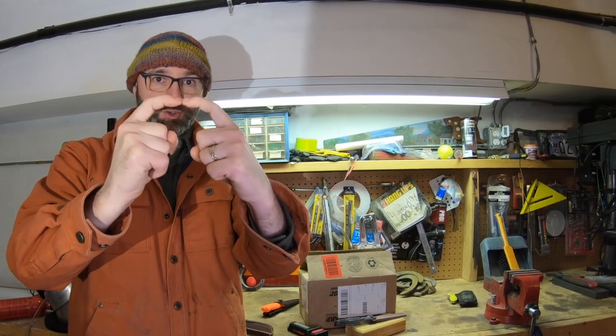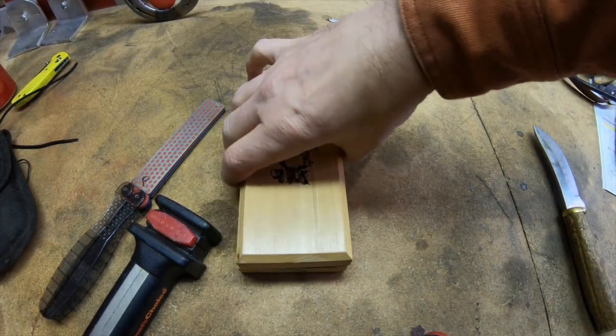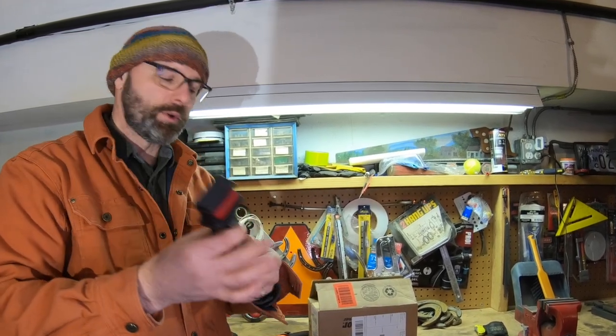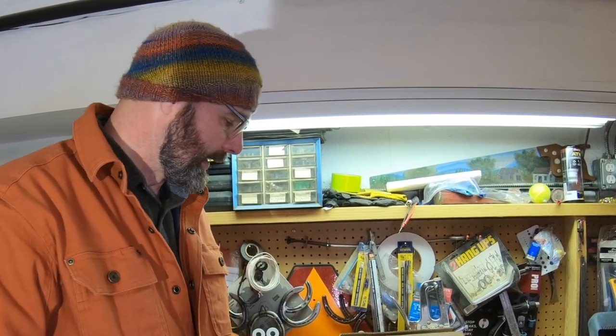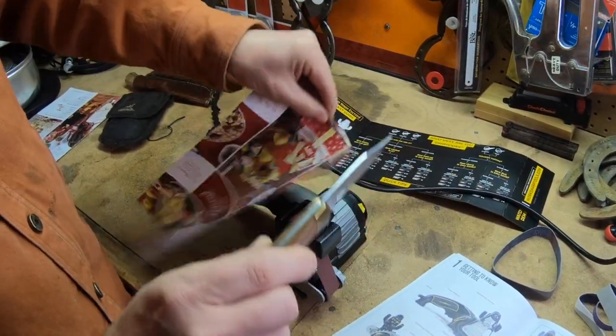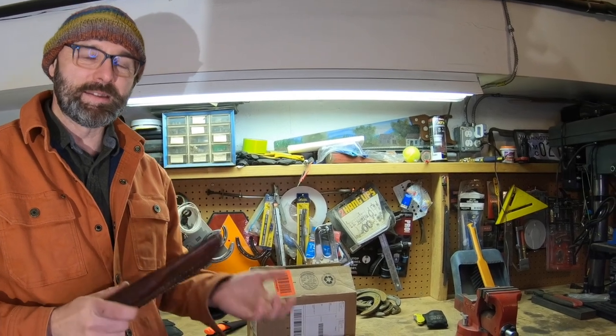Knives come from the factory with an edge like a V with a sharp point. Most of my knives look like a U — it's a hazard. Over the years I've tried traditional wet stones, other types of grinding stones, and various knife sharpeners, and I have to admit I don't have the knack for it. They haven't worked for me; my knives have only become more dull. A lot of times I've wound up just buying a new knife because I couldn't get my old one sharp. It's sad and it's expensive.